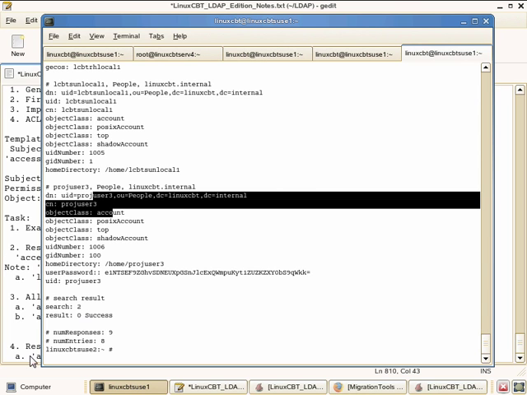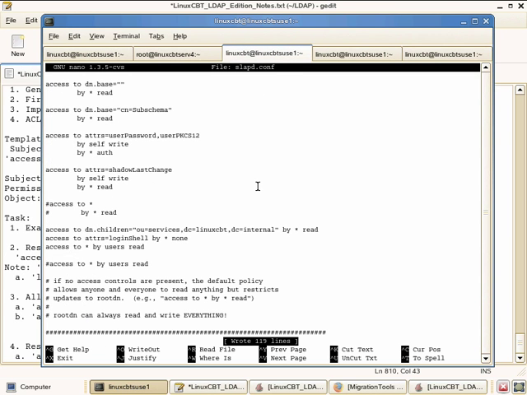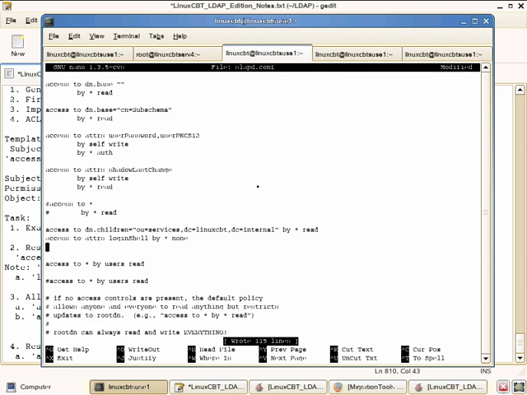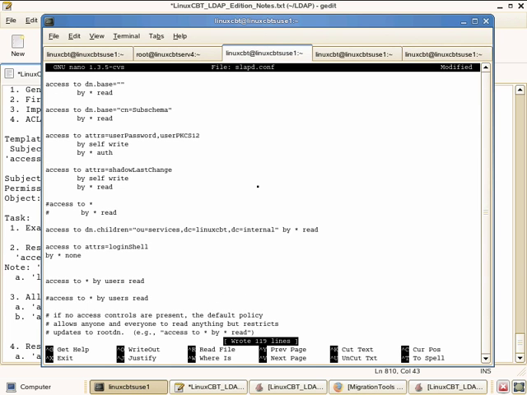Let's take a look at that modification in our window. What we would want to do here is spread the ACEs out a little bit. So let's move this down and move the by on a separate line. Here's a useful application of a separate line. So by star none, but again, as we've mentioned, ACLs are processed top down.